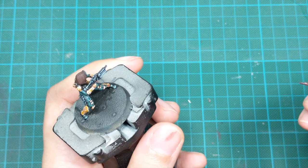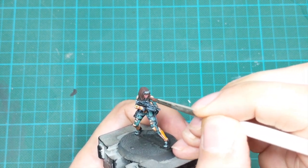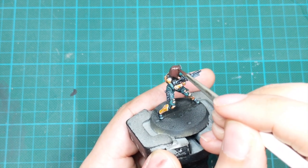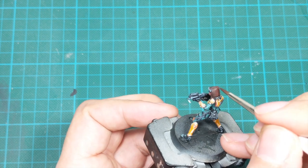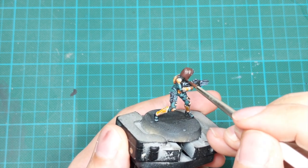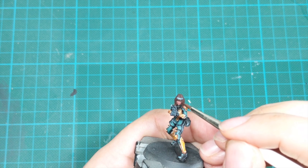Then I added a little black to the previous mix, and I created the wash. You can see the consistency of the wash on my finger, and then I washed the whole face and the hair together with the same tone. Just be careful not to go on her visor on the head, because we highlighted already and finished that part.